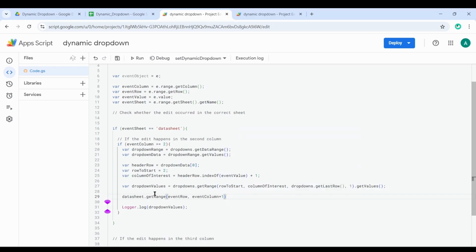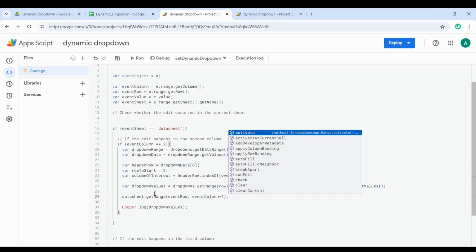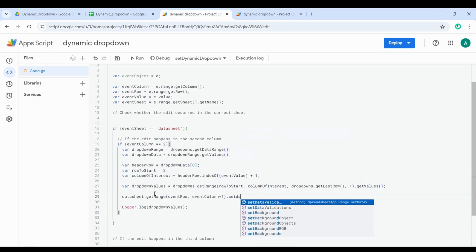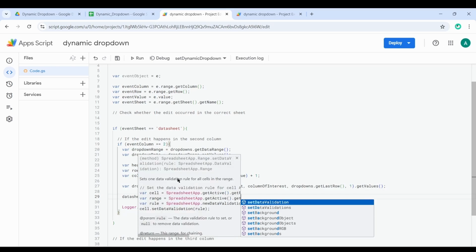Okay, now there is a method called set data validation, and let's read about this. It says that set validation takes an argument called rule. Now, where is this rule coming from? So the thing is that this rule is something that we will have to build.